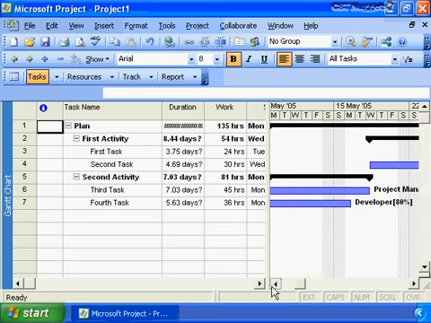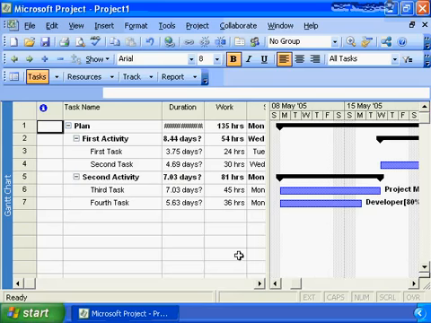Why did Microsoft Project level the resources this way? It has an algorithm built into it that says, I'm going to try to get the hardest work done first, and by definition it assumes the hardest work is the work that has the most effort. So it looked at the project manager and said the hardest thing you need to do is this third task.